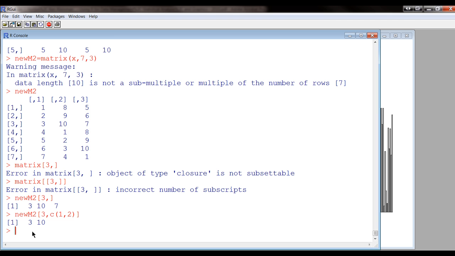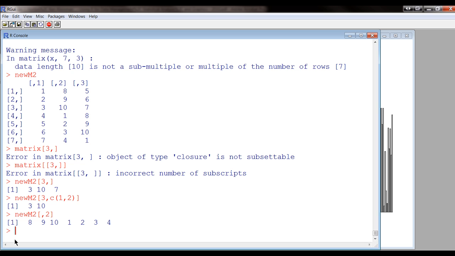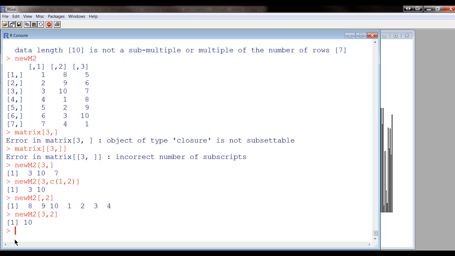And of course you could do something like this. No, couldn't do something like that. But you could do something like that. And of course one more you could do that. Okay, so the third row, second column. Okay, so that's matrices.